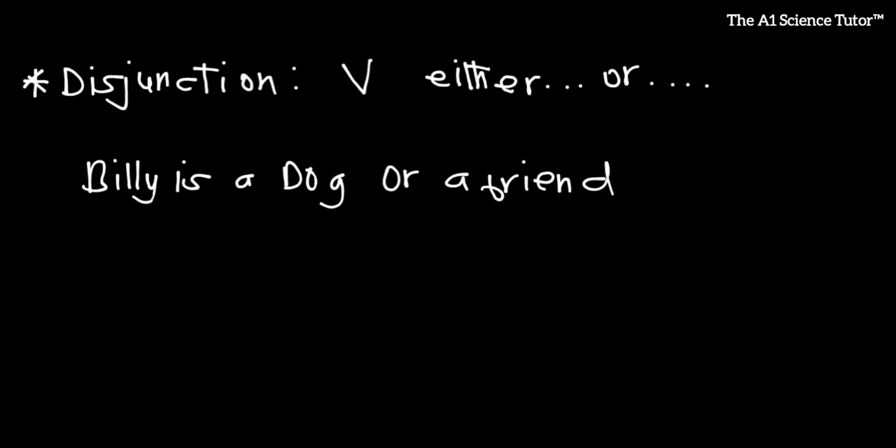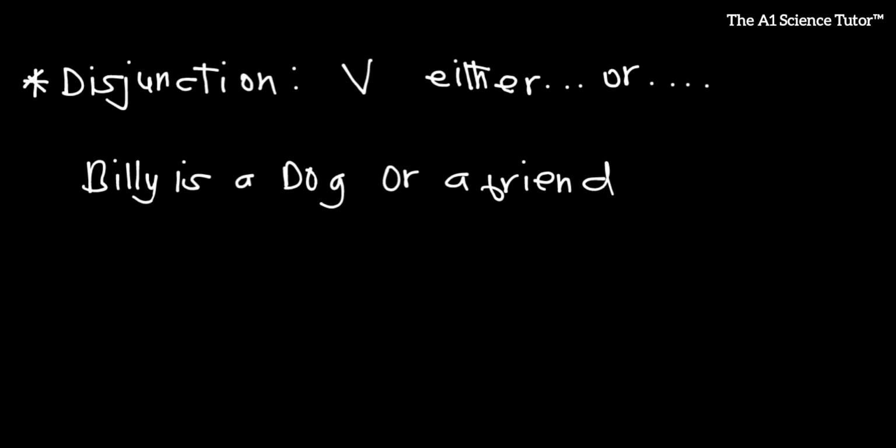Now, where is the disjunction? Where is the connective here? This is a compound statement, as you know, because we could split this statement into two. The disjunction is actually this one that you see here. The or that you see is the disjunction. Okay? Now, even if you wanted to say Billy is either a dog or a friend, you could also say that, but there is actually something called inclusivity and exclusivity. The inclusivity is whether these two things can actually happen. Is it actually completely publicly held that dogs are friends? If that is the case, then you can say Billy is a dog or a friend, or Billy is a dog and a friend.